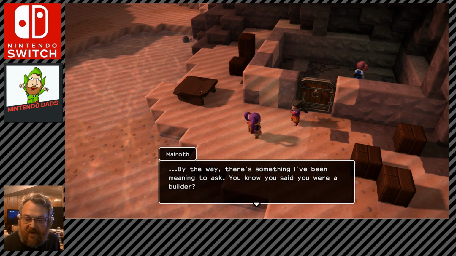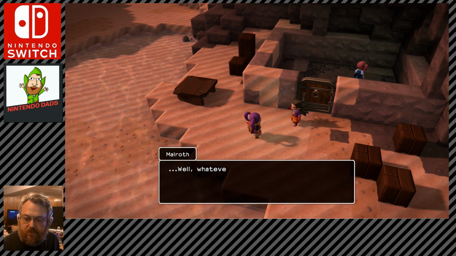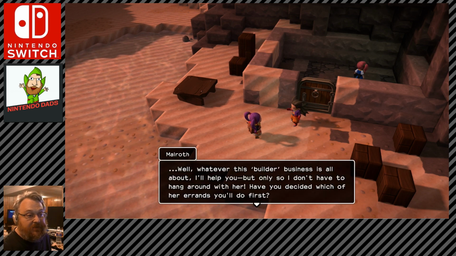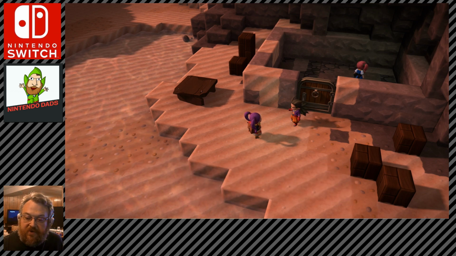By the way, there's something I've been meaning to ask. You know you said you were a builder? Is that like something you do? I pushed the button early. I didn't see what that said. Whatever this builder business is all about, I'll help you, but only so I don't have to hang around with her. Have you decided which of her errands to do first?